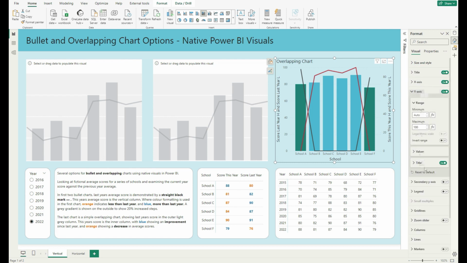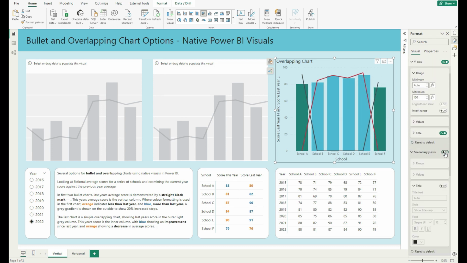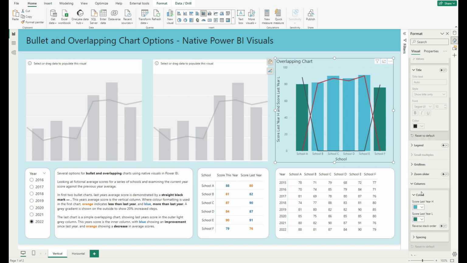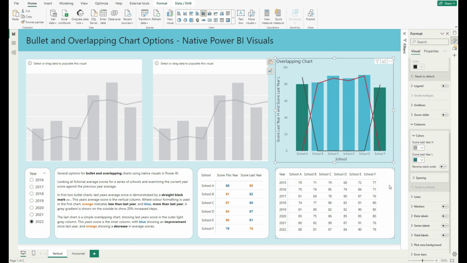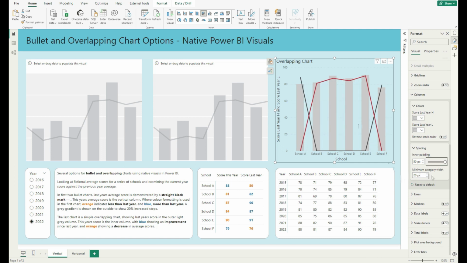I'm also going to get rid of some of the titles and the values from the secondary axis and change the columns both to the same color. Just a grey color, and increase the spacing to make these columns slightly thinner.